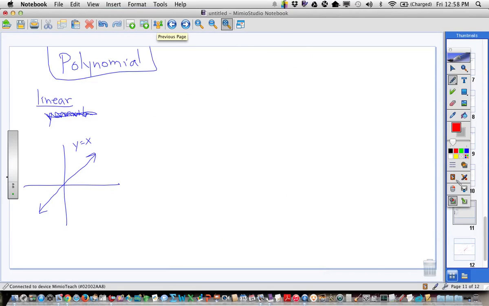Okay, back to this. So we got linear. We've got quadratic. Those are polynomials. All polynomials have nice numbers for powers. There are no negative powers. There are no decimal or fractional powers. Of course, we know our basic quadratic, our parent quadratic graph is y equals x squared. Looks like this. Okay? We also know it could shift and go down, right? If you put a negative on the outside, a negative leading coefficient could flip down, that kind of thing. You could get skinnier and so forth, but we know what a quadratic looks like, hopefully.